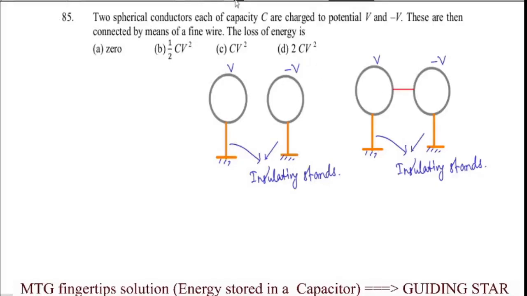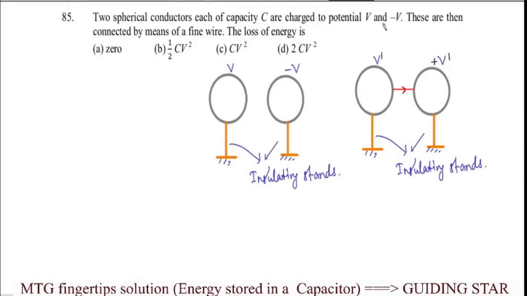Clear? So if we connect these two, what will happen? Charges will move from higher potential to lower potential surface or region. So charges will move from left to right. It will move like this. Clear? If it moves like this, then what will be the situation over here? So here the concept is that when we connect such types of systems which are already charged, then finally they will achieve a common potential. That means the charge will flow from higher potential region to lower potential region till the potentials remain the same. So assume that the final potentials be V prime each.